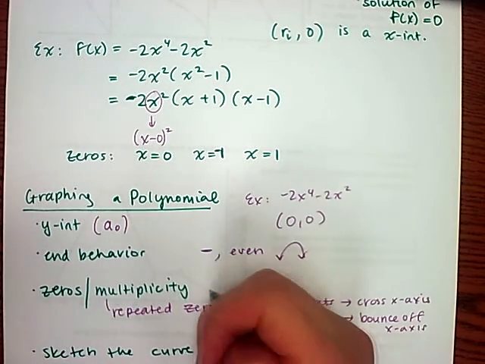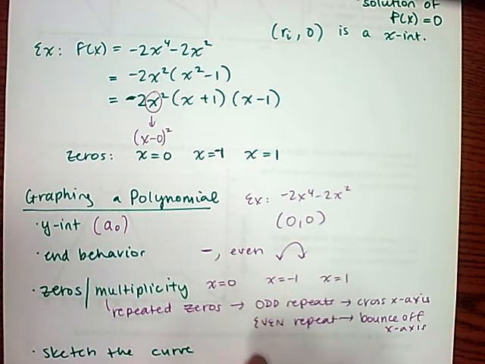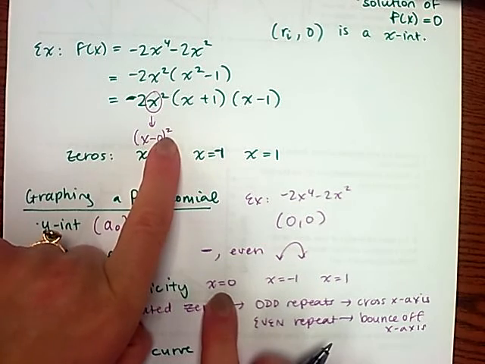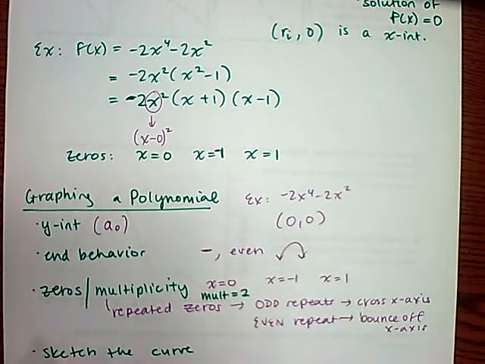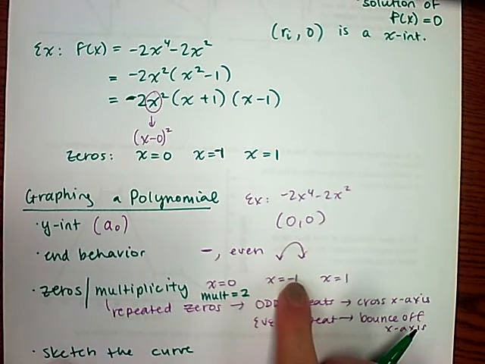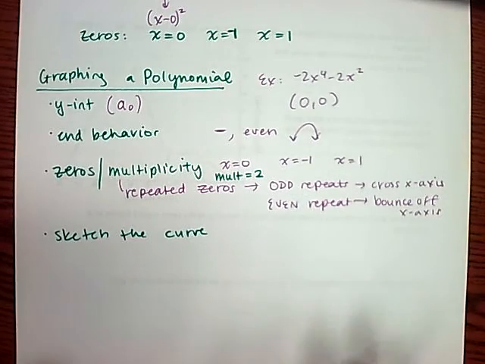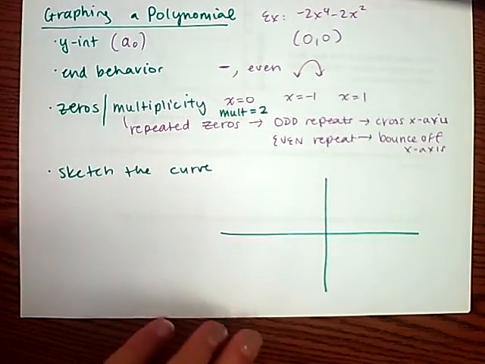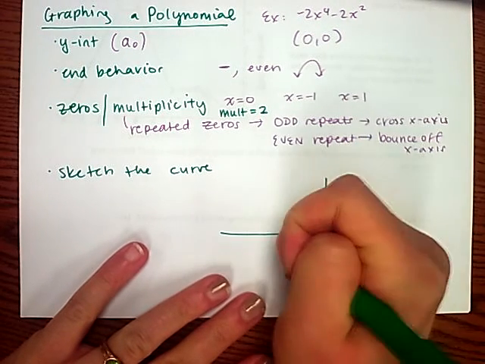Okay, my zeros, we already had my zeros up above, so I have x equals 0, x equals negative 1, and x equals 1. Now the only thing here is that the multiplicity for 0 is actually 2 because it gets squared, right? So my multiplicity is going to be 2 here, but for both of these it's going to be 1, which means that I'm going to cross the x-axis at these points, but bounce off the x-axis at this point. So when we go to put this all together, I need to make sure I'm sketching with the right number of x values to get to all my zeros. So I just need 1 and negative 1.